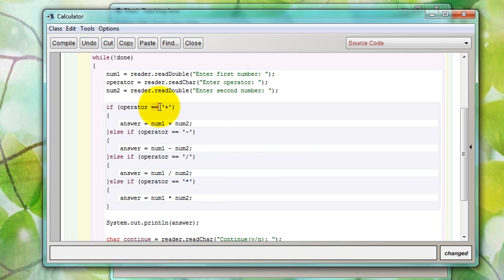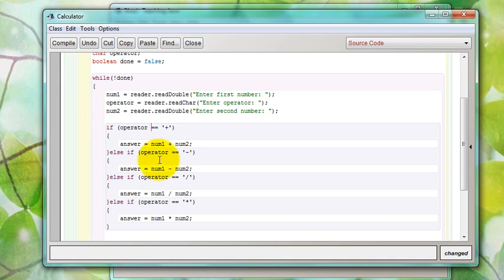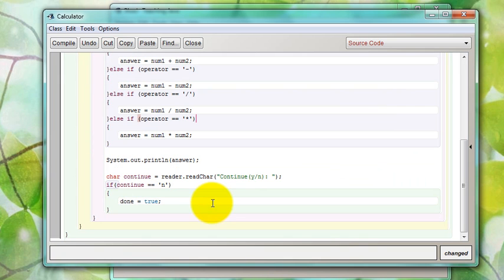Okay, and another thing I want to fix. So you might have noticed I typed in these double equal signs. I don't know if I explained this yet. Double equal signs means you're testing whether this is equal to this. It's not the same as the single equal sign, because when you use this, it means you're setting this value into this. So they mean different things, and they'll give you an error if you make this error in here, or if you put a double in here. So that's just something to keep in mind. I'll go over Boolean operators, which is what this will be considered, in the next video.